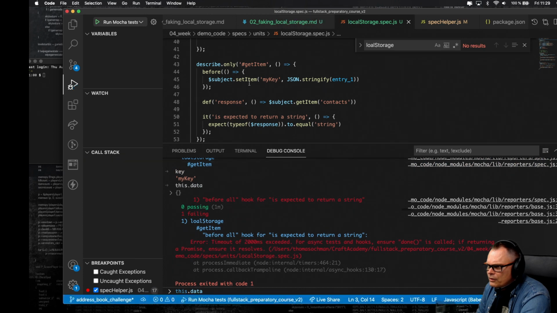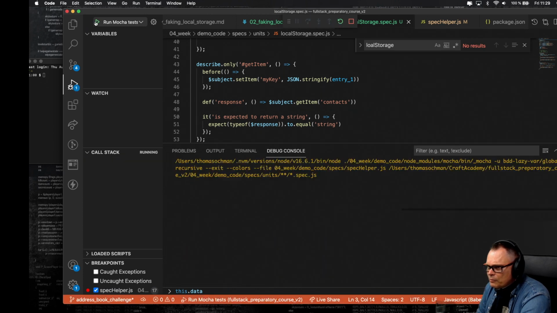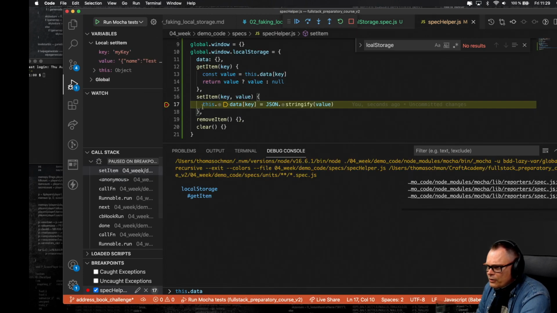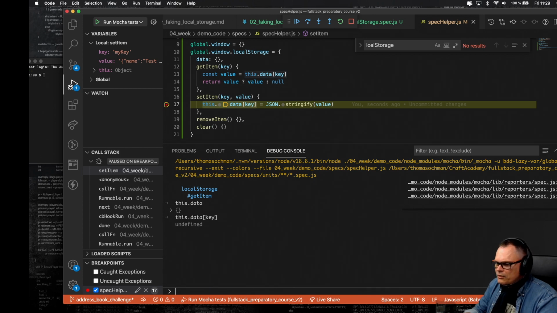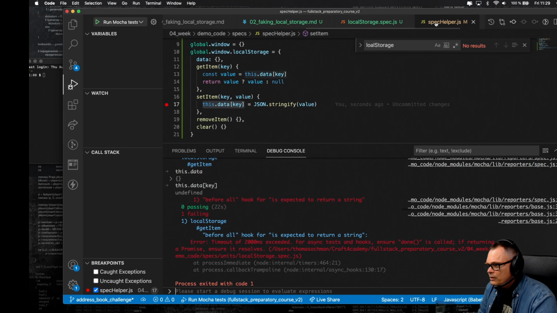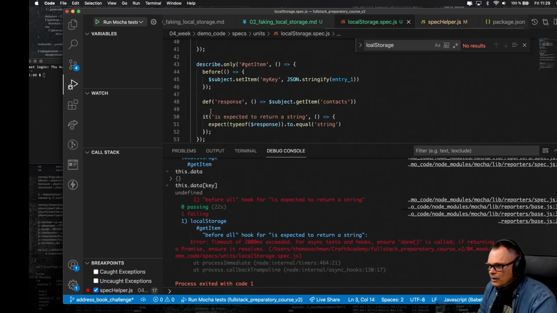We should return this. Let's run this again. I have my debugger set up. So this.key, this.data, is it empty really? Okay, and this.data key is just an object. Oh yeah, because I never executed that. Damn. This is the shortcoming of this package that I'm using.